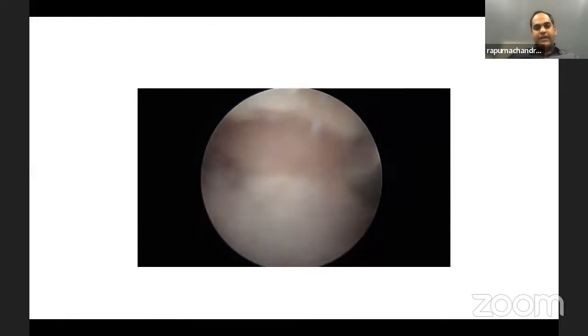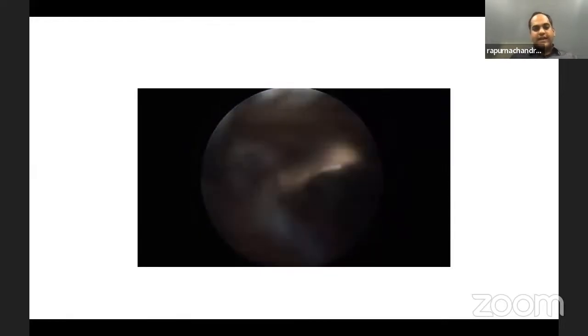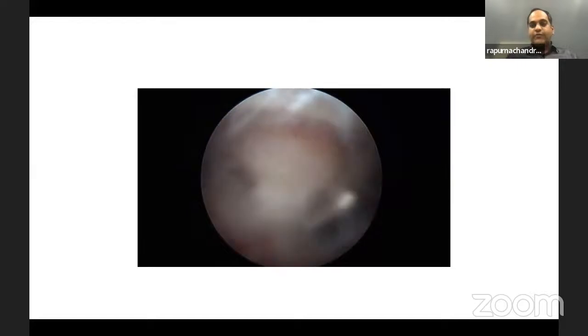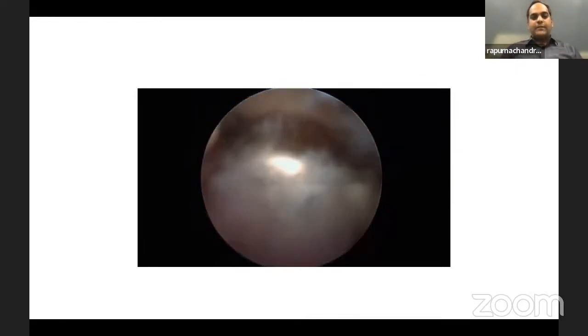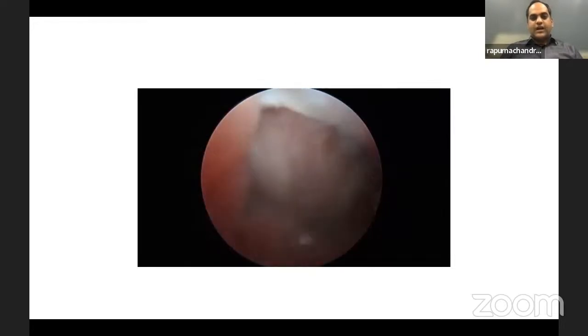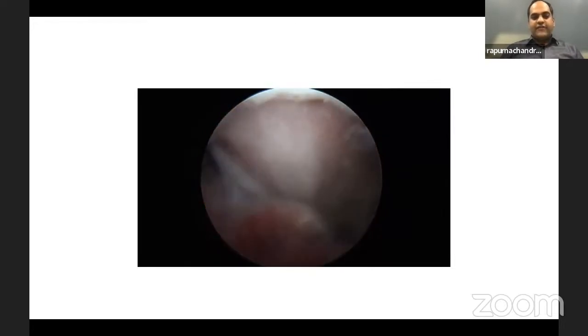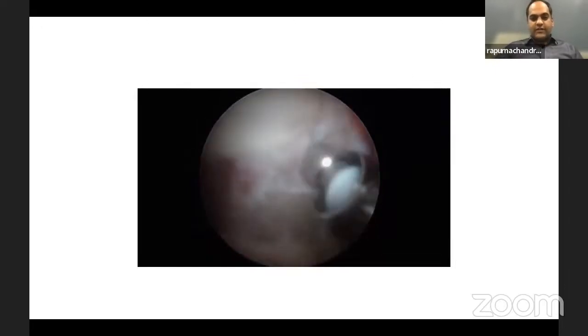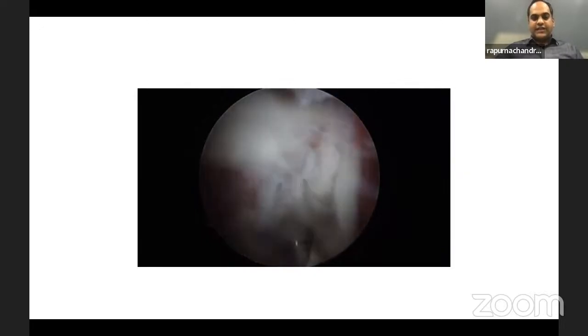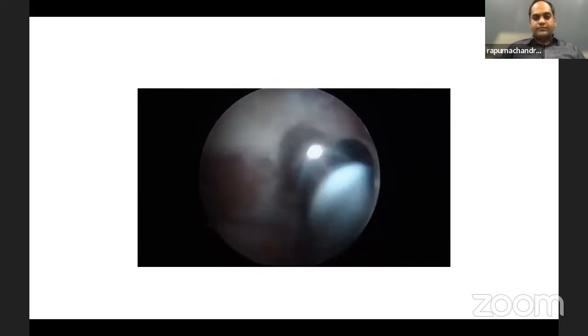Identifying the cam deformity, this is very important to understand: our preoperative scans are very important for us to identify where the cam deformity and pincer deformity extend from, because we are just having 2-dimensional imaging in the theater, whereas we are dealing with a 3-dimensional deformity. So we need to understand where our deformity is, to get a very good radiologic outcome as well as good functional outcome for the patients.